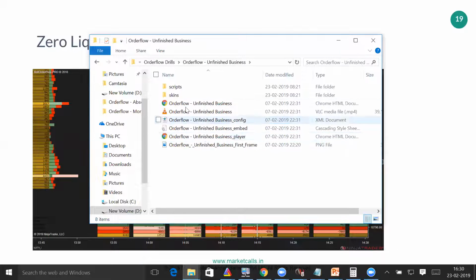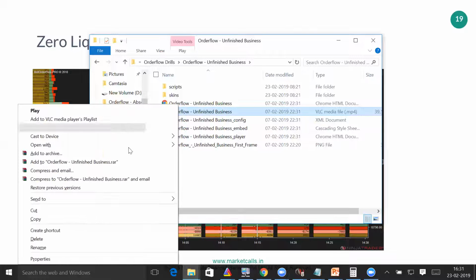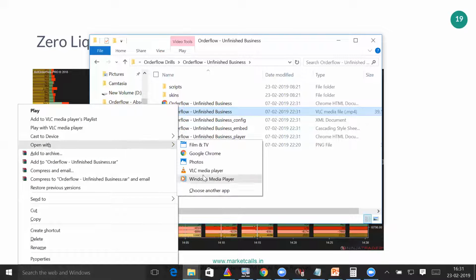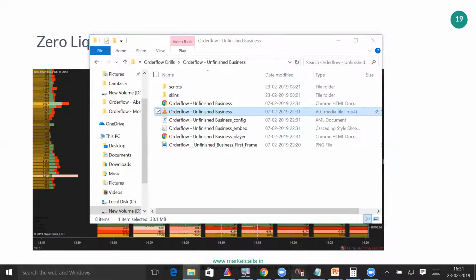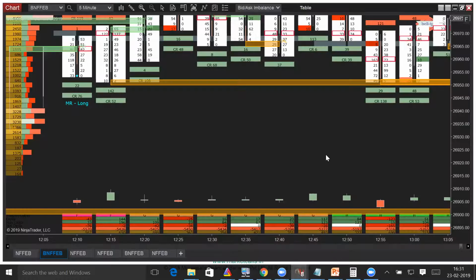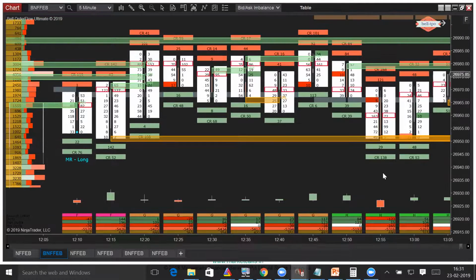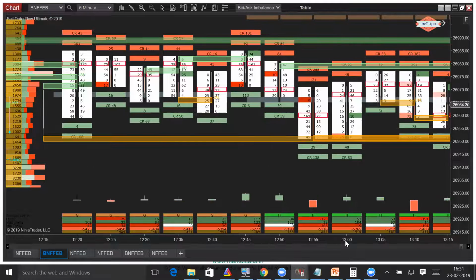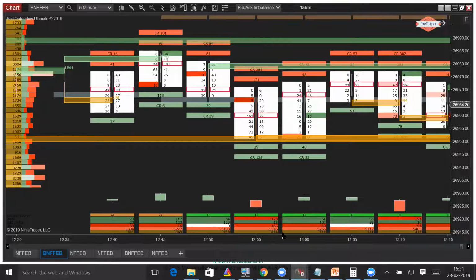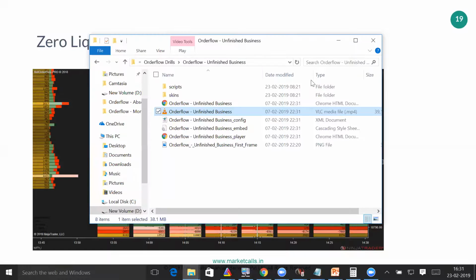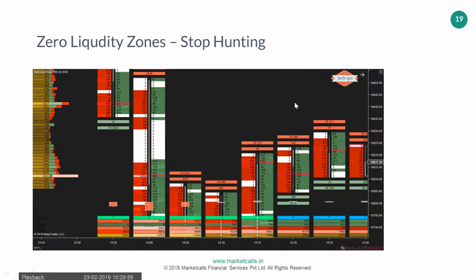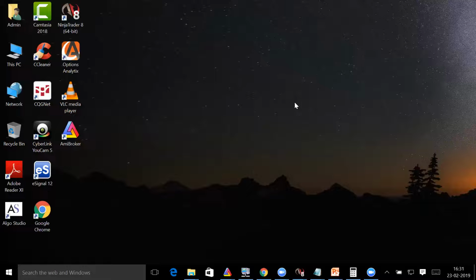So, Mr. Rajendran, even one lot traded in that zone is an unfinished auction? Yes, exactly. Top left for sell and bottom right for buy. Instead of 0, even if there's one lot traded there, it's unfinished business. Okay. That usually happens in the form of a quick reversal. Whenever such quick reversals happen, price used to come back and clear those levels.